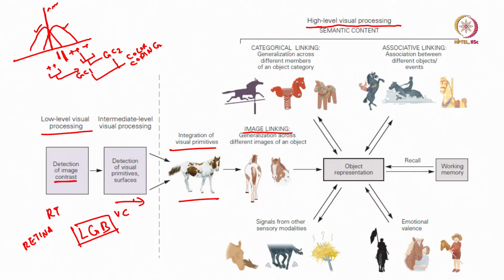So, you map it onto your prior history. It is an exotic horse, or not an exotic horse, it is a breed which you recognize, or a breed you do not recognize, it is a horse generated by artificial intelligence, or not an artificial intelligence generated horse, all that stuff. Then there may be categorical linking. Categorical linking is whether it is a play tool, a toy, a different kind of toy.